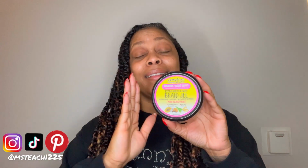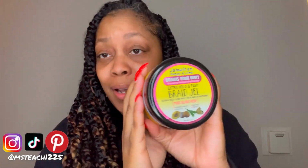I am so sad about this because I absolutely love this product. My go-to for protective styles has been the, I can't even think of it because this has been on the brain, but okay, so before this, Lesh Jam was my go-to, but she has definitely replaced it. This is my new holy grail for protective styles. If you have not tried it yet, definitely want to check it out.